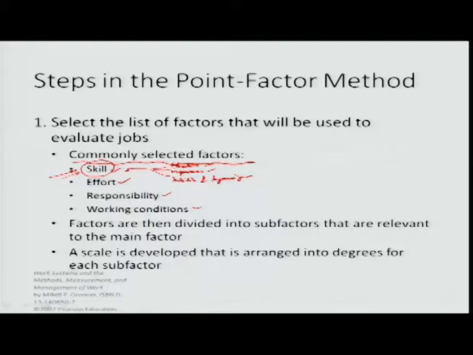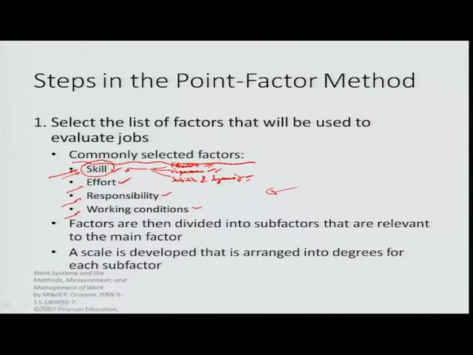So we try to factorize all these universal factors to the last possible extent, and then associate degrees with respect to these sub factors. The sub factor degrees would sum up together to give the overall rating for the skill, and all the universal factors with their sub factors sum up to the overall rating structure for the job. I'll go into an example problem after this, showing how this can be split into different sub factors and ranked, so that the overall job can be factored according to the suitability or need of a certain job.